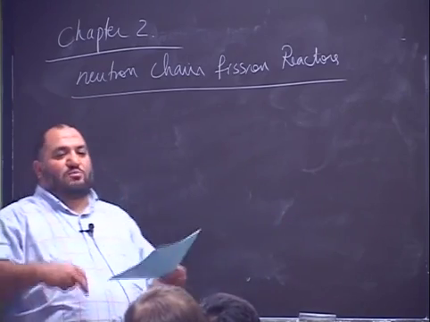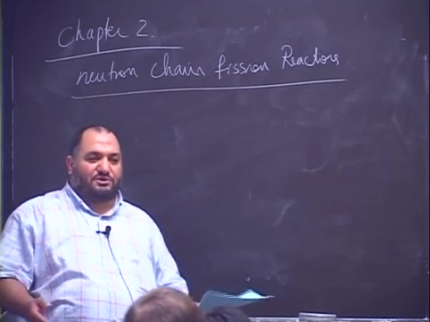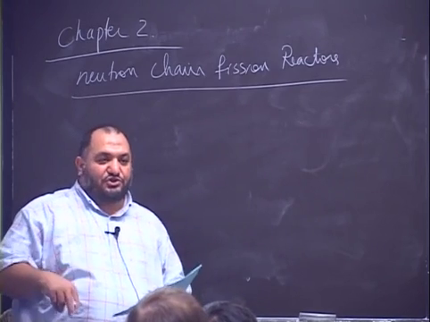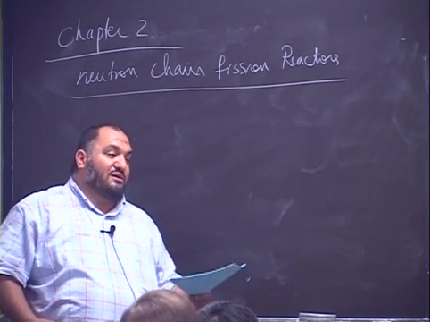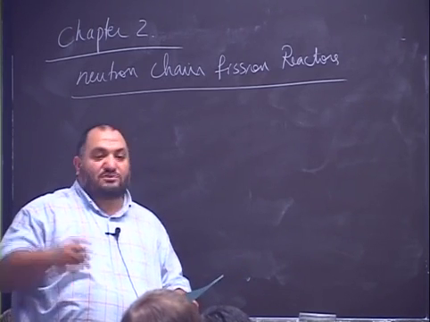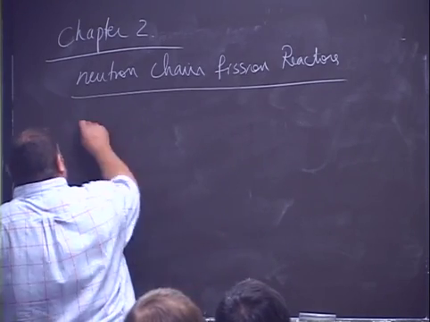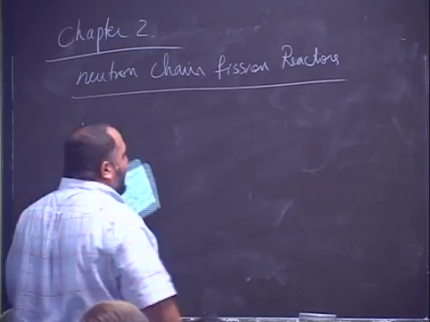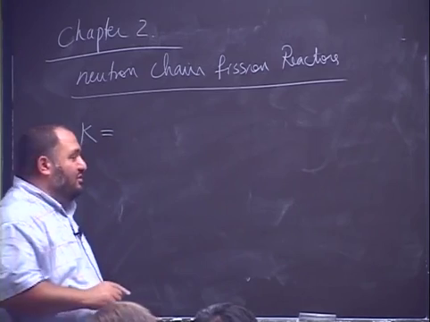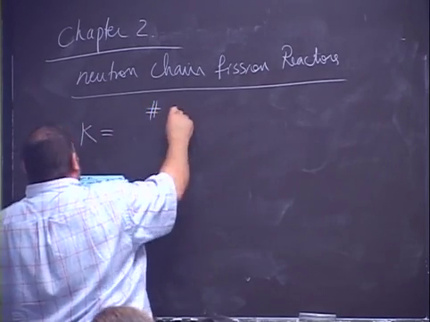Just a review of nuclear physics needed for nuclear reactor theory. This chapter will be just global definitions about what fission is, what the fission process is, how to characterize the fission process through certain definitions, and how to calculate the criticality constant, which is K. This is what we will define first. K, one of the most important factors in nuclear reactor theory, is called the criticality factor.